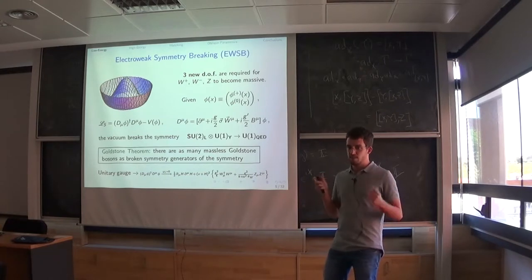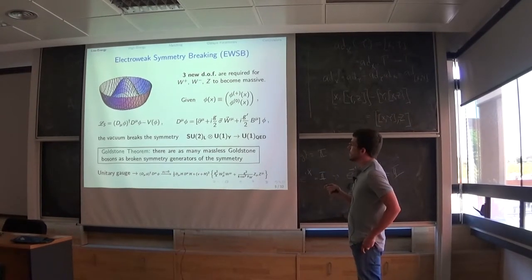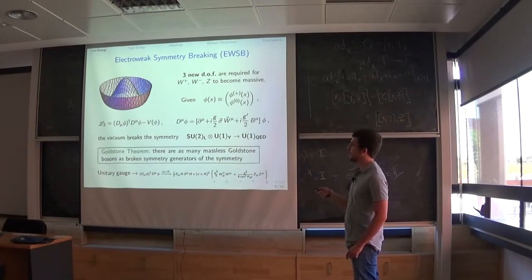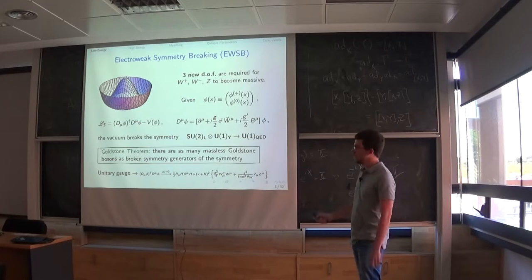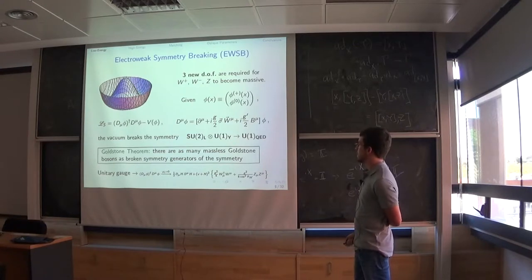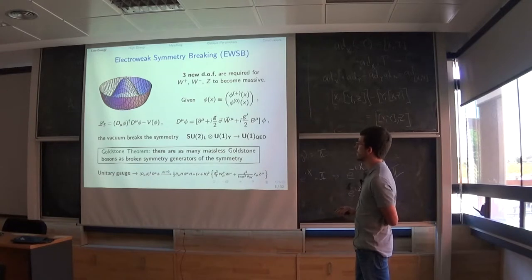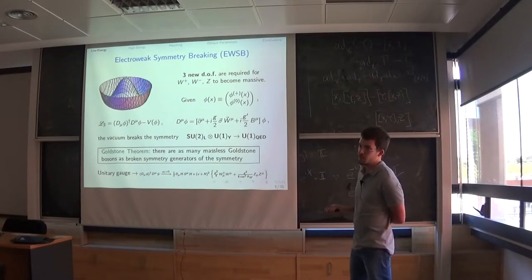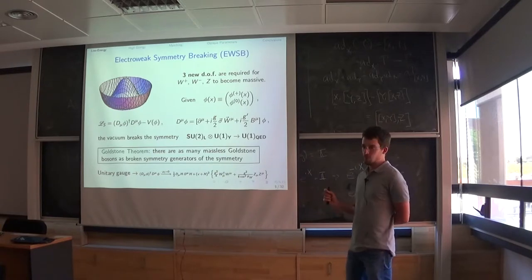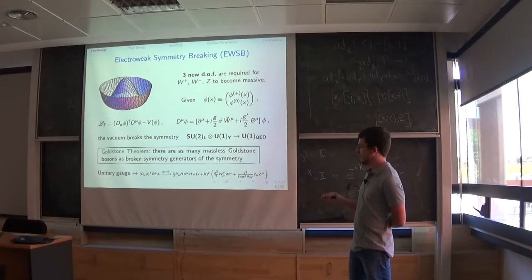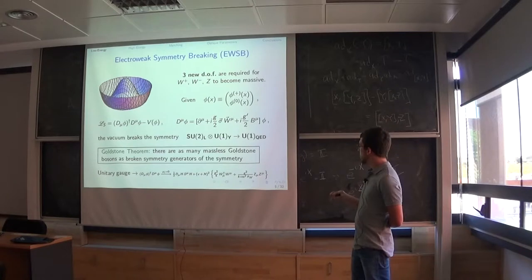When we parametrize the physics in a chosen vacuum from among the infinite vacuums we have, we break the symmetry — but not the gauge symmetry of the standard model. When we do this, we generate as many Goldstone bosons as the generators of the symmetry that are broken. We break three generators, corresponding to three Goldstone bosons. When we analyze this scalar potential in the unitary gauge — which we can always choose because the gauge symmetry has always been respected — we can see that the gauge bosons become massive.